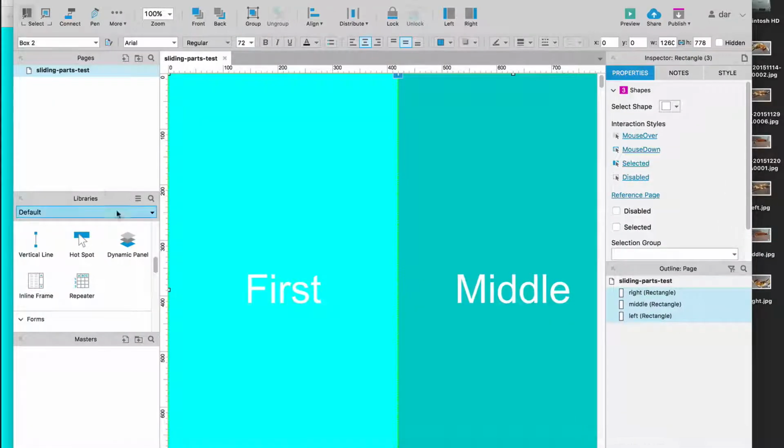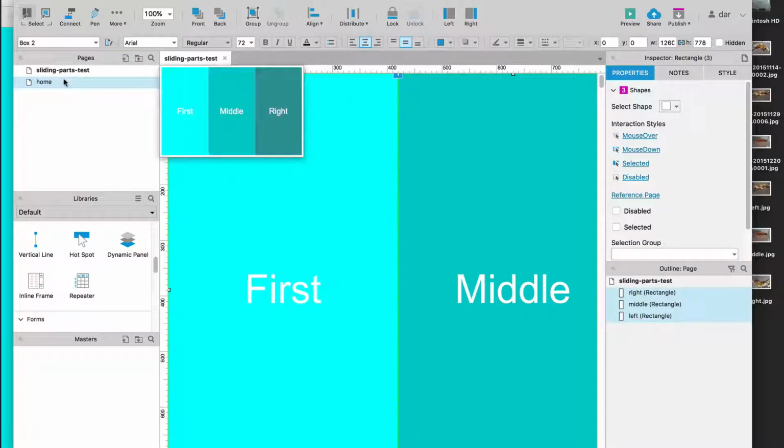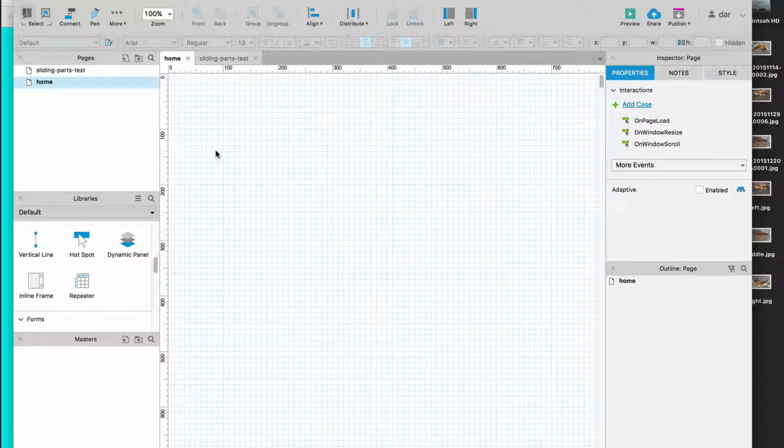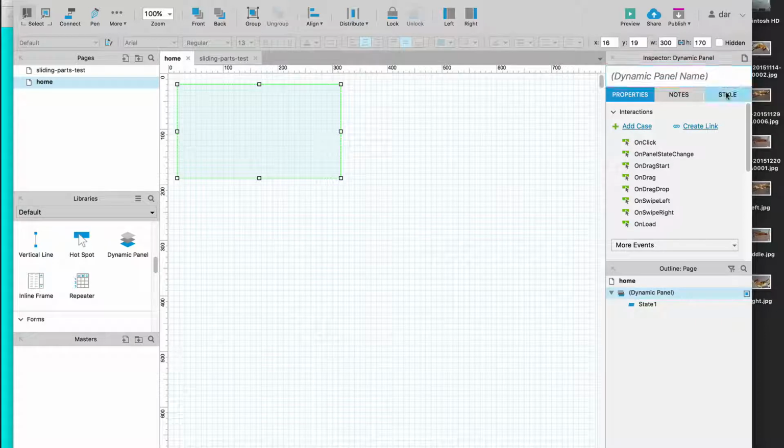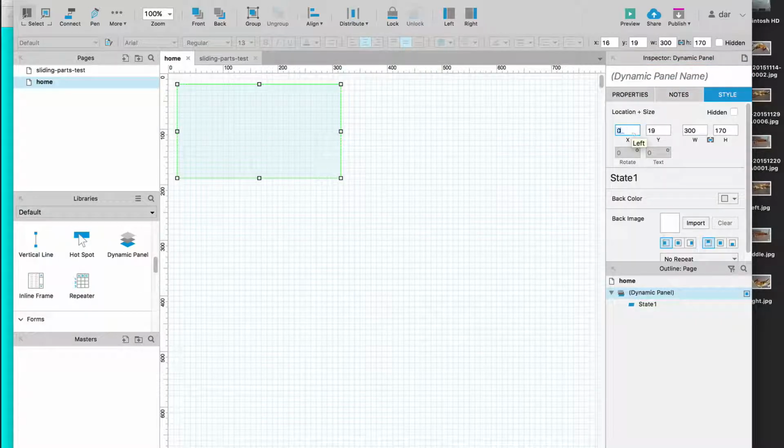Let's create another site here. Just call it home. Now we drag out a dynamic panel, and I'll place this at 0 X and 0 Y position.